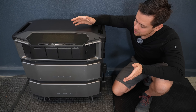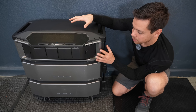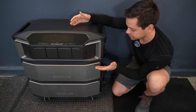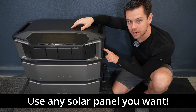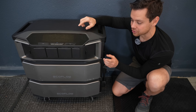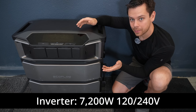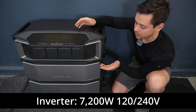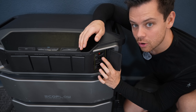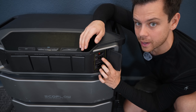This is a completely different design than their other products. You have stackable batteries down below, and then on top we have an inverter and a solar charge controller. Unlike older EcoFlows, this one has a high voltage input with MC4 connectors. This is a split phase inverter, so on its own you can actually charge an EV. The total split phase output is 7,200 watts, and the high voltage solar input can do 4,000 watts, but it still has a low voltage PV input that maxes out at 1,200 watts if you have smaller panels.